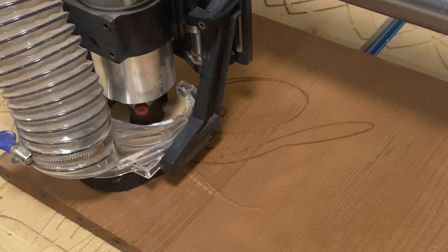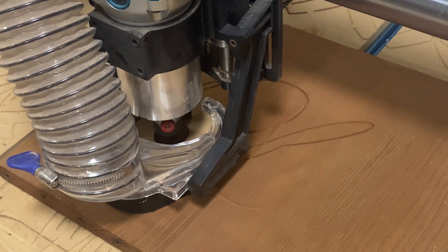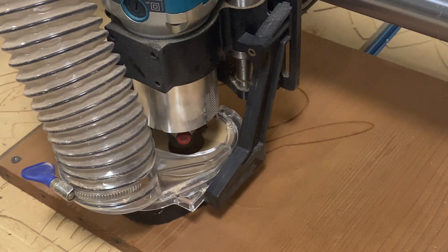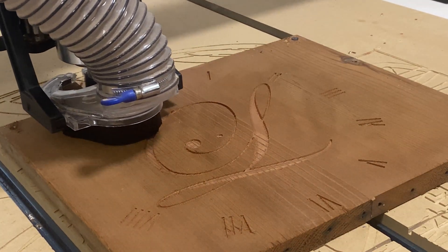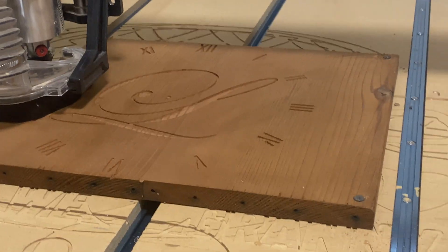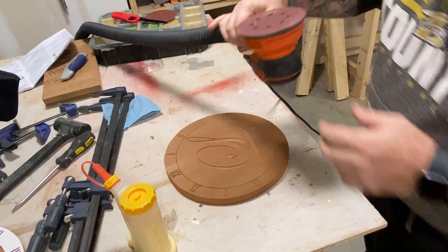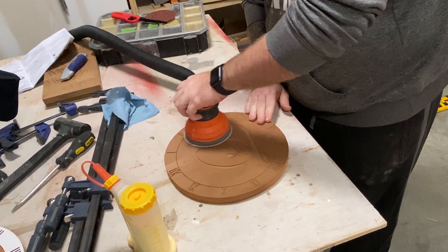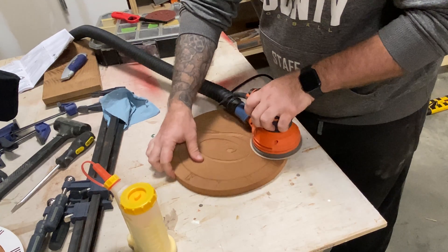Now let's move on to attempt number three. This is the same wood as before, and you can see it's got a really neat color to it. I really meant for this to just be a test, so I'm not worried about whether the wood looks perfect. For this particular cut, I decided to change things up and do an engraving on everything. So I didn't actually cut the pocket as I had in the past — I just decided to do the outlines and the engraving, which you'll see here in just a moment. Since there's no paint on there yet, we can move right to sanding. Any burrs that happen to be on there we can get rid of, and a quick sand with 120 to 220 grit gets rid of any burrs that might be there.